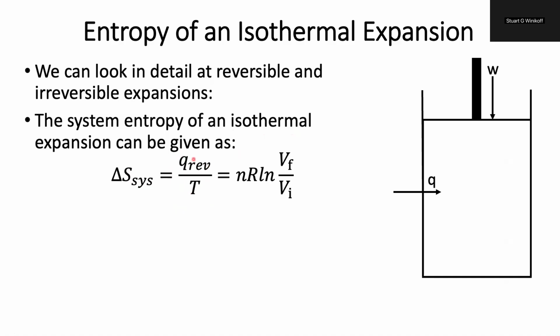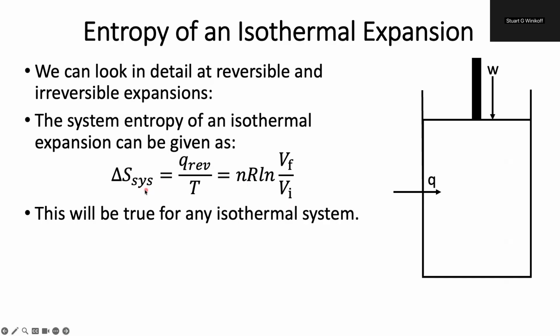Now, the nice part is that if we're assuming the heat is reversible, then we can go ahead and substitute in our equation for the reversible heat that we covered in last chapter. And in this case, what we find is that it's going to be based on the natural log of the ratio of the final and initial volumes. Now, what's very important is that note, here we don't actually have to assume that this expansion is in and of itself reversible because the entropy itself is defined on the reversible heat.